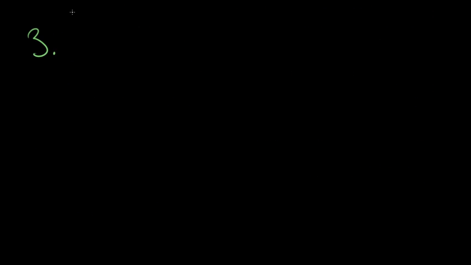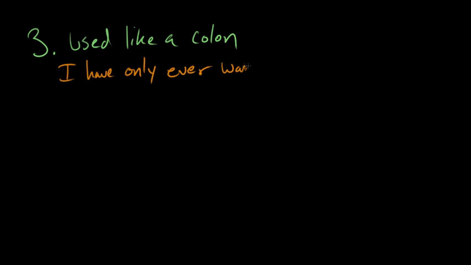Use number 3, a dash can be used where you would otherwise use a colon. So in this case, it's going to be sort of introducing something, right? The colon has this linking power. It can introduce ideas. It can start a list. You can do the same thing with a dash. So, for example, if we wanted to introduce an idea, we could say, I have only ever wanted one thing, snacks. Me too, Paige. So many snacks. So we're using this to introduce this idea the same way that we would had it been a colon.